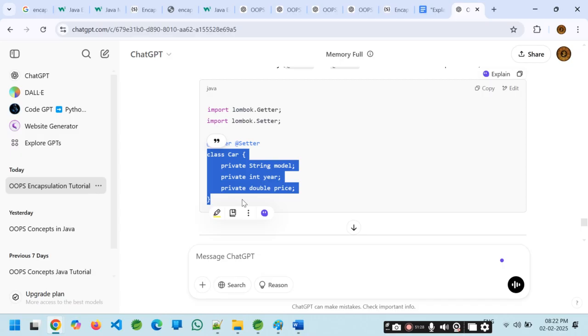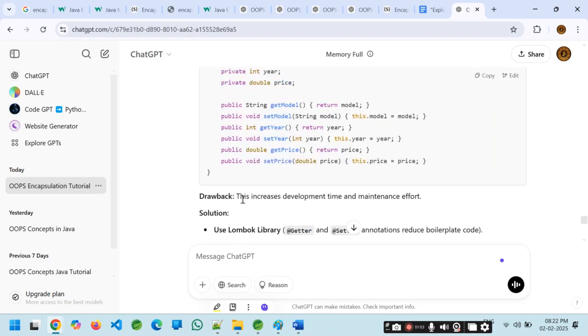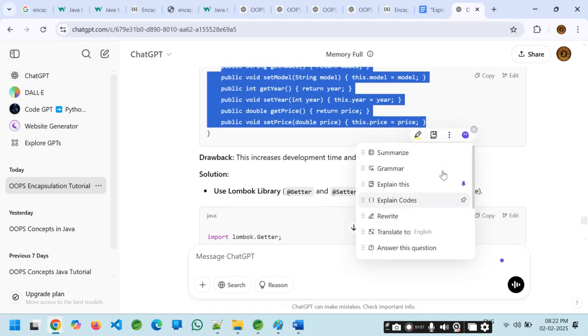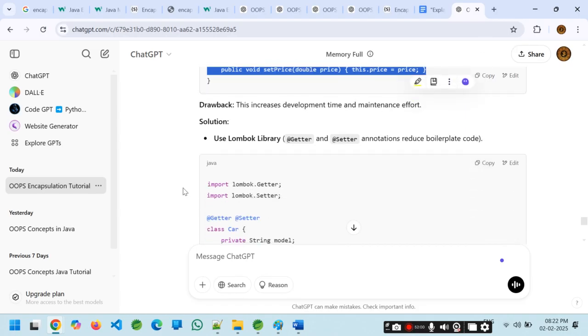Although it is not visible, it will be present, which means in this Car class, whoever is trying to create an object of the Car class will have access to both the setter and getter of all the data members, which are private. Okay, understand? Although that is for sure. So to avoid writing this many lines of code, the Lombok library will help you do this. This is the story.